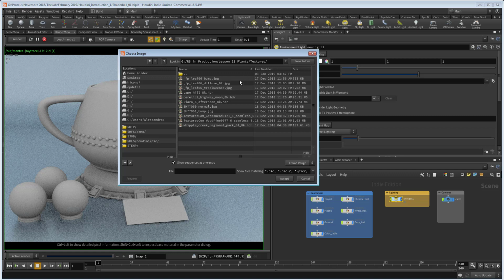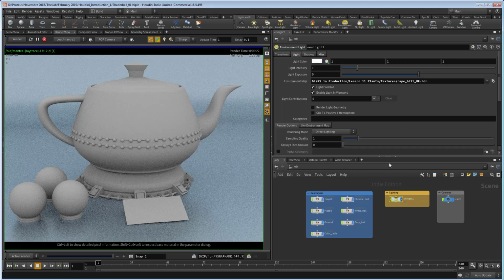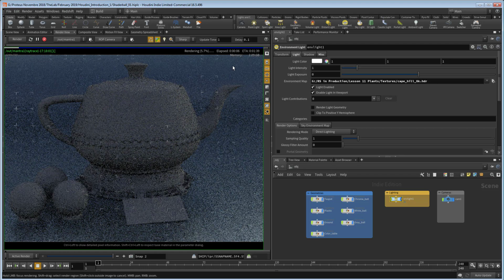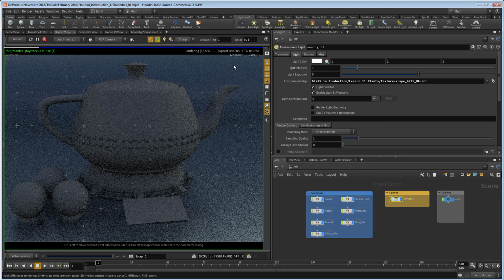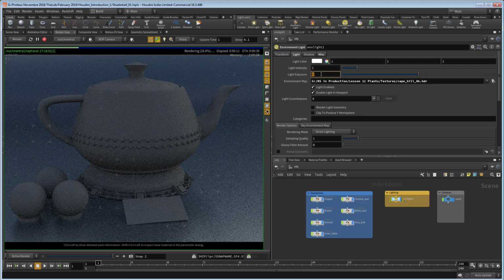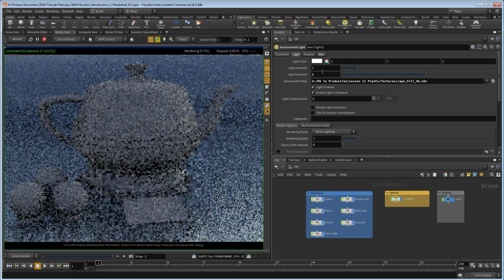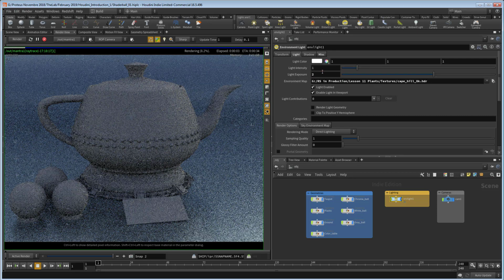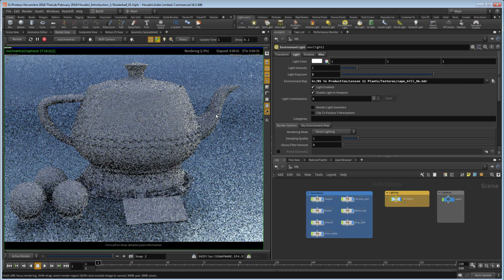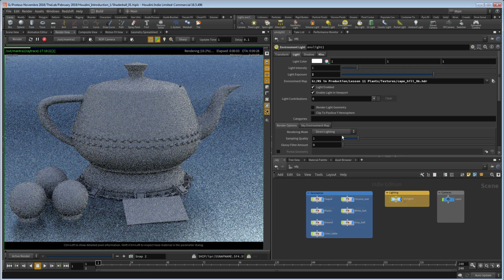Textures, we should have something like, maybe it's one. It's not a big issue. So it is obviously restarting to prepare the lighting, and you see it is starting to light using this image. So we can change the light exposure, for example, to have a little bit more lighting. We can go higher, and obviously we can decide how much lighting we like to have.